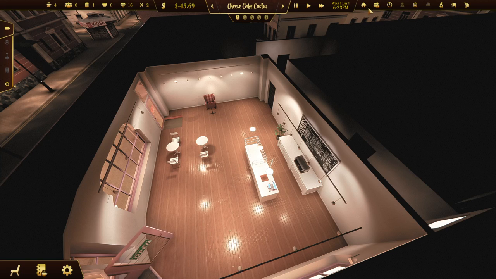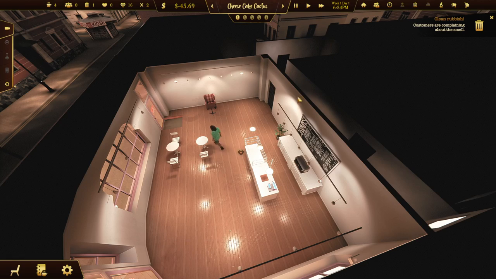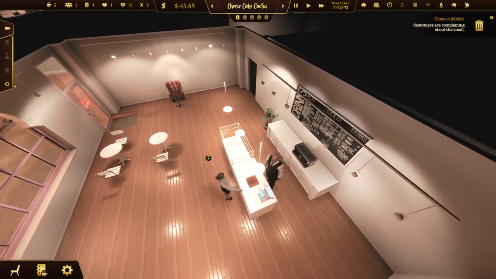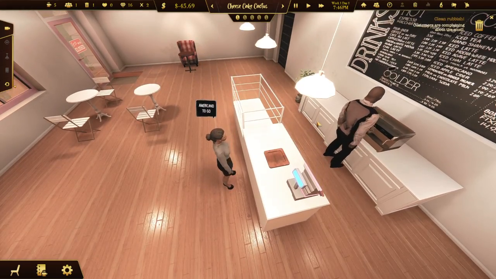Excuse me. Wait, what time did I set my employee? Oh, 7 p.m. Okay, that's bad. Okay, employee, 7 p.m. Where is my employee? Hello there. Nice. Do your work.